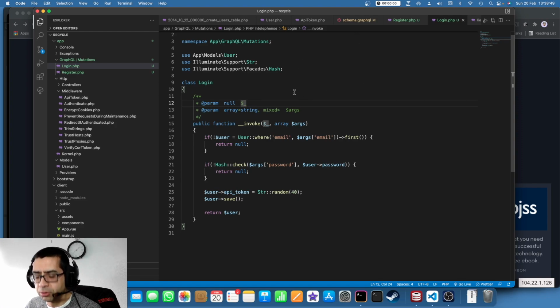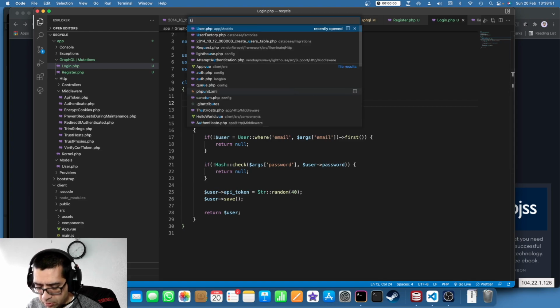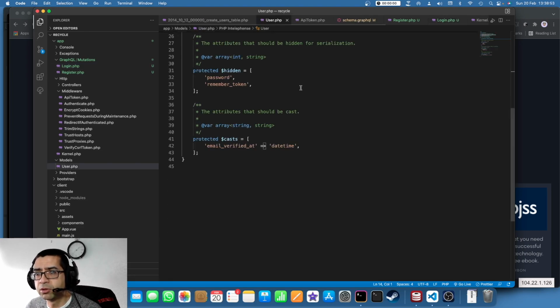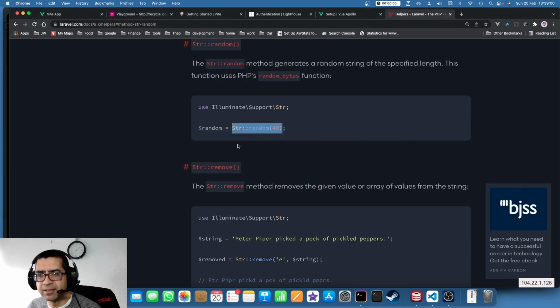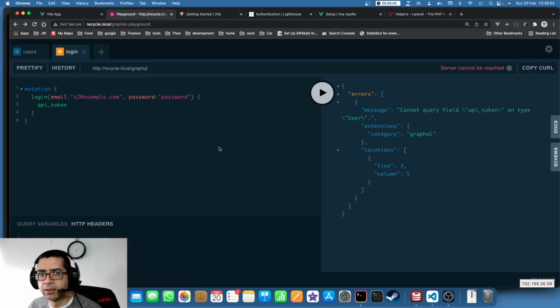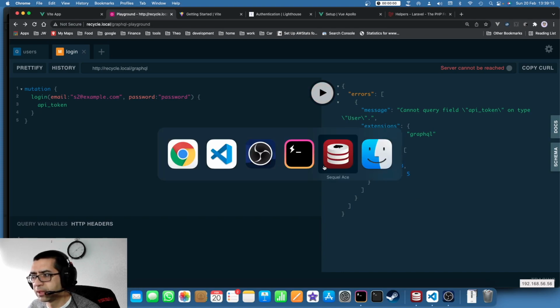So let's just check the user model, because we're not hiding the API token, but I do want to put an authentication on it, and this is where I'm not sure if this is going to work, and we might have to change it slightly, but let's see. So I'm logging in now. Cannot query field API token.